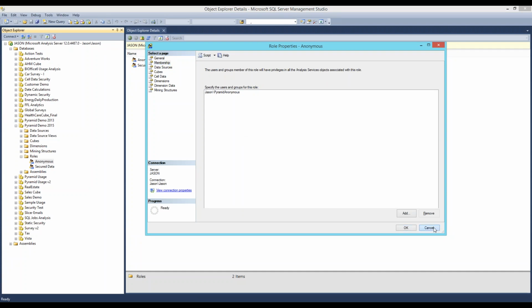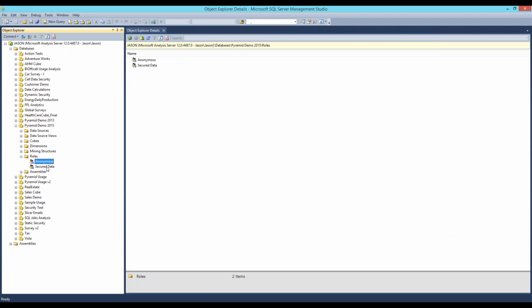If your data is kind of an all or nothing security, meaning your security determines whether or not they can see all of the data or none of the data, then you can just make sure that this anonymous user is added to that existing role. In my case, in this particular database, the secured data role actually secures it by salesperson, and that salesperson data is driven by some table. For those of you that joined me on the webinar a couple weeks ago covering data security, this is an example of a cube that has that dynamic data security. So in this case, I created a separate role and just added that user to that role.